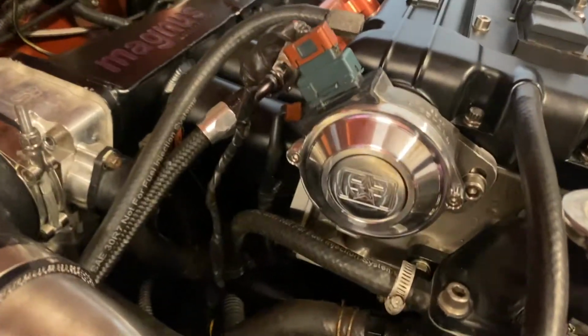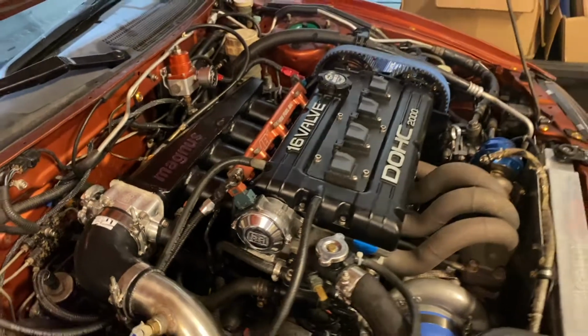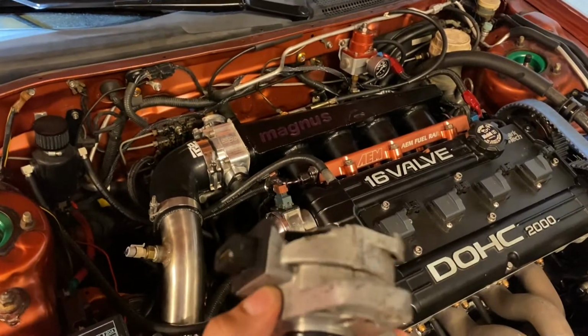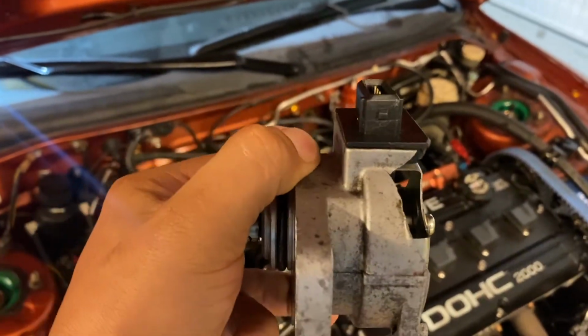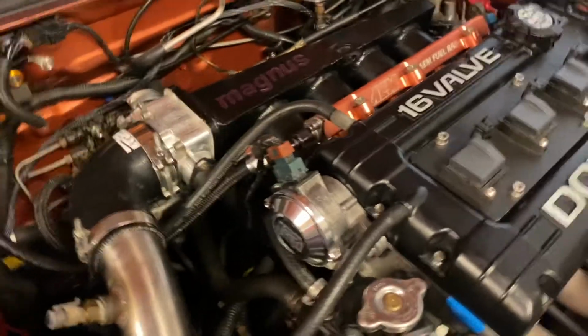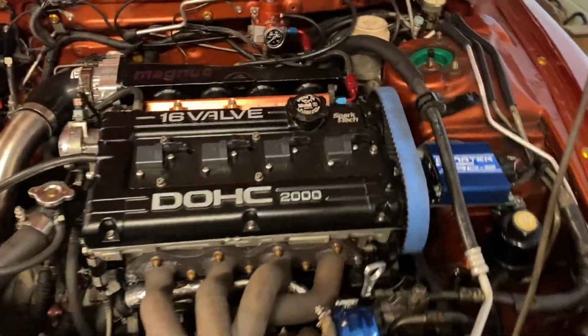Well, as you can see, I've changed that cam angle sensor cover. I cracked my plastic one. Oh, and it was bad anyways. My friend Cisco hooked it up with this good one. I mean, it was broken here. So what I did was I took the guts out of it and swapped it onto my good housing. Now it's good to go.